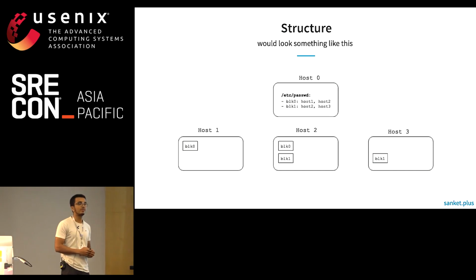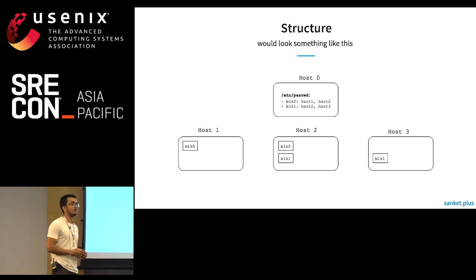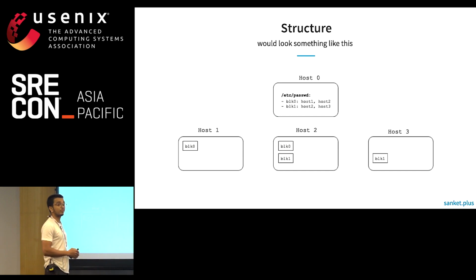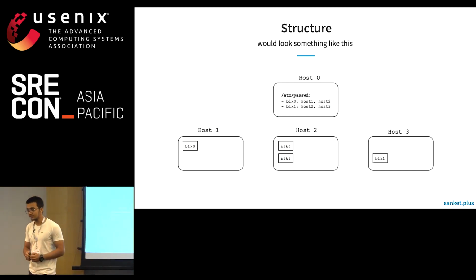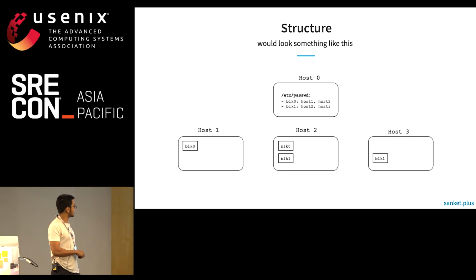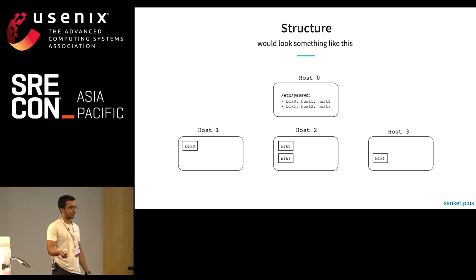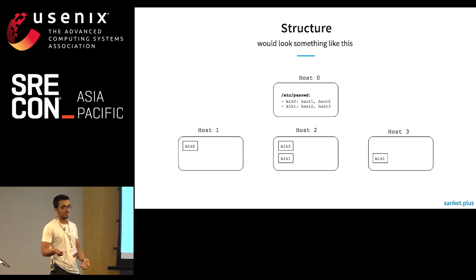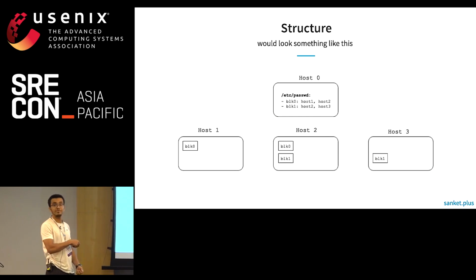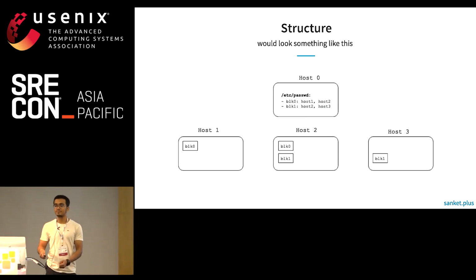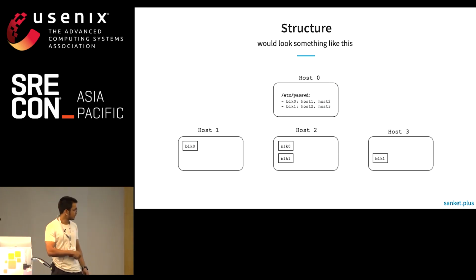Now, let's see how it solves our problems. The first problem we talked about was a single point of failure. How is it solved? Because we have multiple copies, say host 1 went down, the first copy of block 0 is not available, but it's still there on host 2. This is how the single point of failure is solved. Now, you may ask that there's only one copy of metadata, so what if this goes down? You're out in the water, right? We'll see how different file systems handle this single point of failure of the metadata part. But at least for the data part, you're sorted. There is no single point of failure anymore.